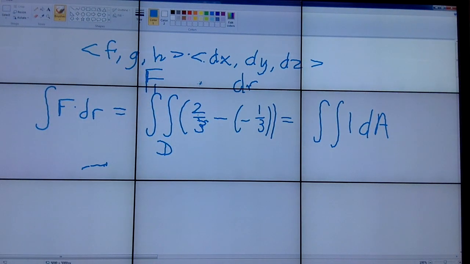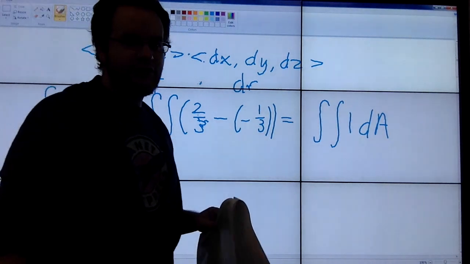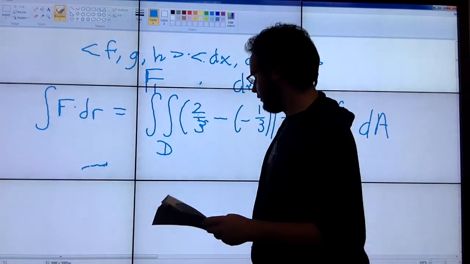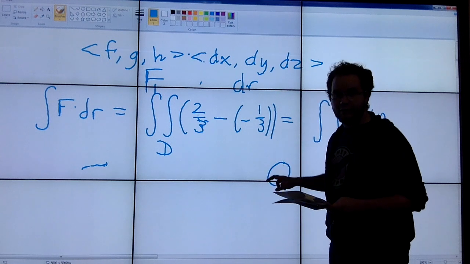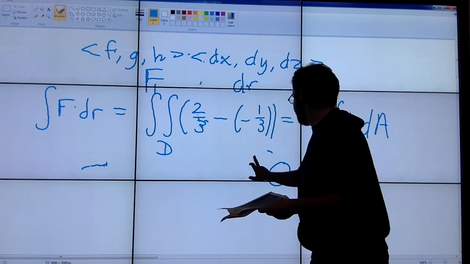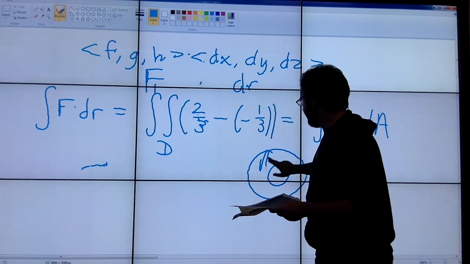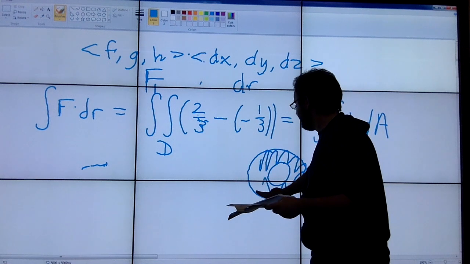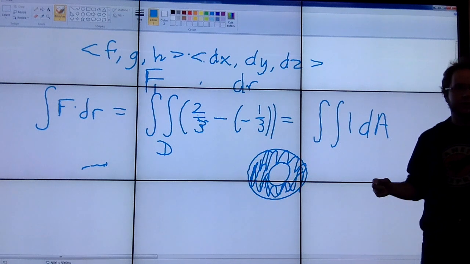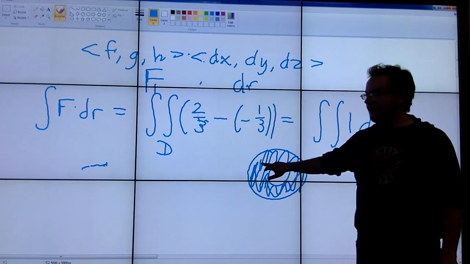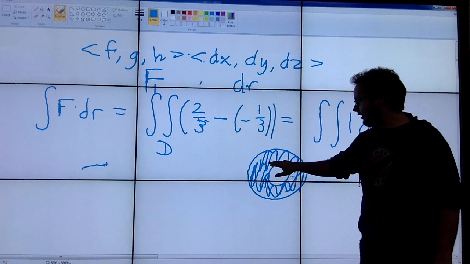Ooh, connected, simply connected. Let's talk about what that would mean. So, number 5, what time is it right now? We got 14 minutes. So this is the region in question. The question is, is this connected? The answer is yeah, it's connected. You can get from any point to any other point. So here, take a point here, and take a point over here. Can you get there by drawing a path?